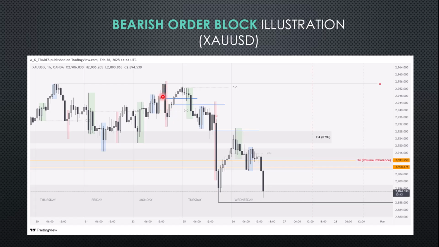Now, this is what I consider to be a high probability bearish order block. As we discussed, it must take part in a liquidity raid or it must raid a liquidity by itself. As you can see here, this was the last up close candle that was formed prior to the liquidity raid of the previous week's high. And then remember we talked about validation. An opposing candle, in this case, this bearish candle, closed below the opening of the up close candle that took part in the liquidity raid. So at this point, this order block was validated.